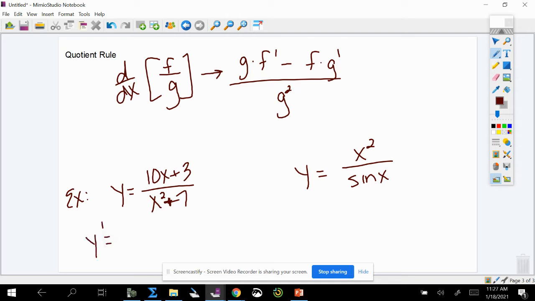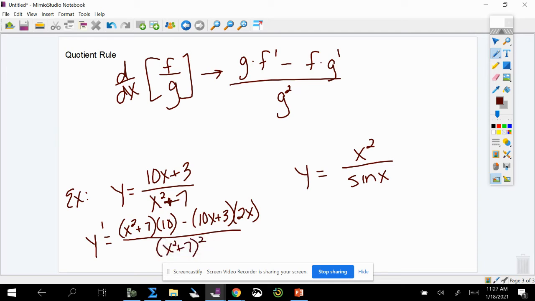So for this first one, bottom times the derivative of the top minus the top times the derivative of the bottom, all over the bottom squared. So let's talk about simplifying. What's the expectation? What you'll see in a lot of calculus tests or Delta Math is that I need you to clean up the numerator, because the numerator, especially if it's very algebraic, is going to have a lot of distributing and like terms. What I don't need you to do is anything to the bottom. You are perfectly fine to leave the bottom as a quantity in parentheses squared.